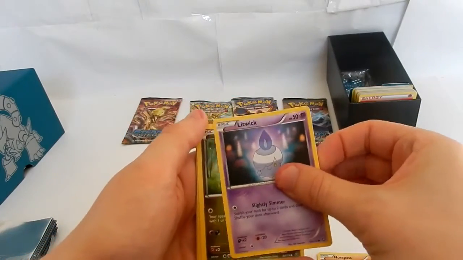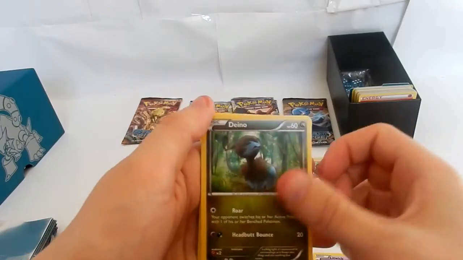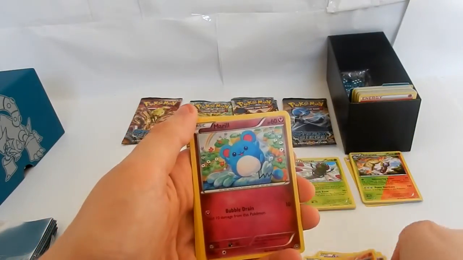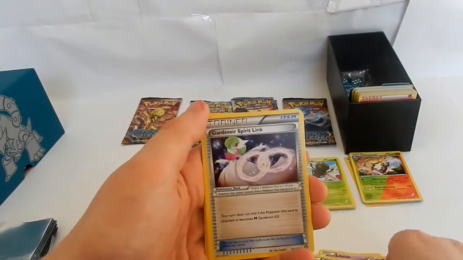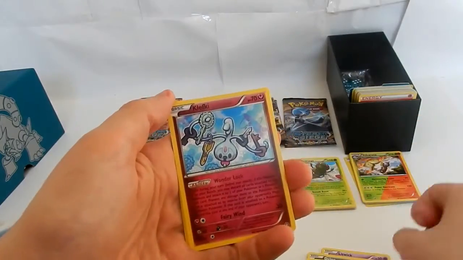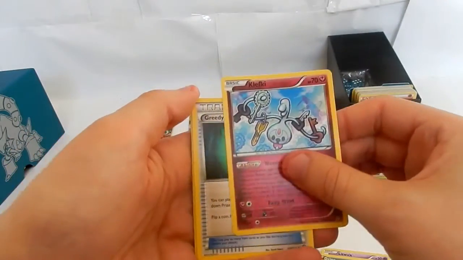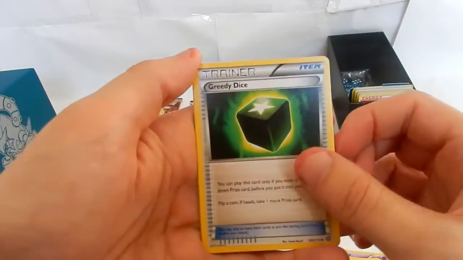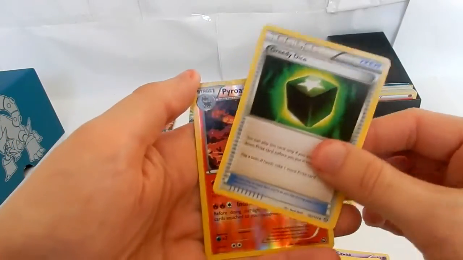Litwick, Deanna, Ponyta, Marill, Garbodor, Spirit Link, Klefki, Greedy Dice, which is a good card to have.